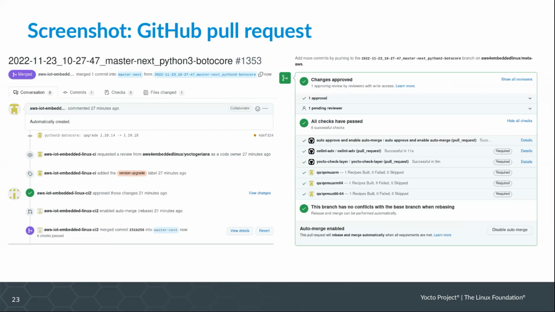Then there is that OE lint checking GitHub action, the Yocto check layer action, and there are 3 builds, the CodeBuild thing, which are all good. And after this, it's auto merged, and the branch is then deleted.